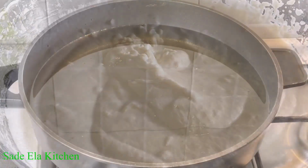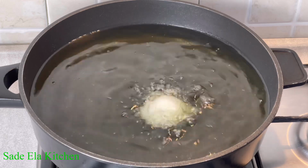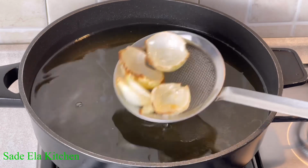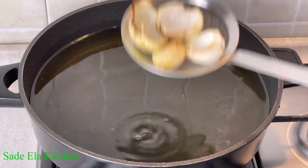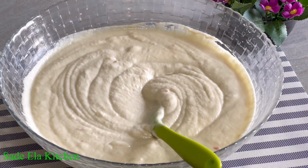So for this recipe, I'm going to be using vegetable oil. You can use any oil of your choice. Then I'll add half an onion. I'm just going to cook the onions in the oil to add the flavor. This aroma of onions is very nice in your akara.